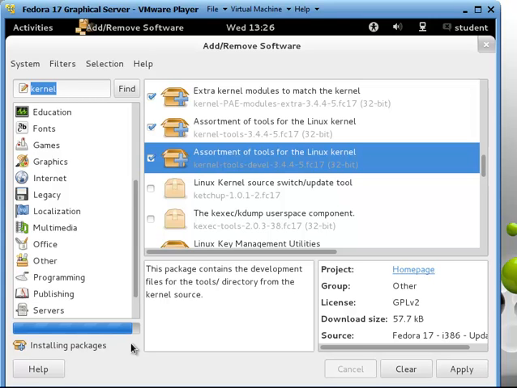Instead of Yum, they use apt-get. You can actually put apt-get on Red Hat's RPM system too, believe it or not, so you don't have to use Yum if you don't want to. You can actually use apt. I'm not going to get into how to do that right now, but there is a way. Essentially, all the problems are already worked out. Yum is pretty good, but I'd say apt-get does a better job working it out.